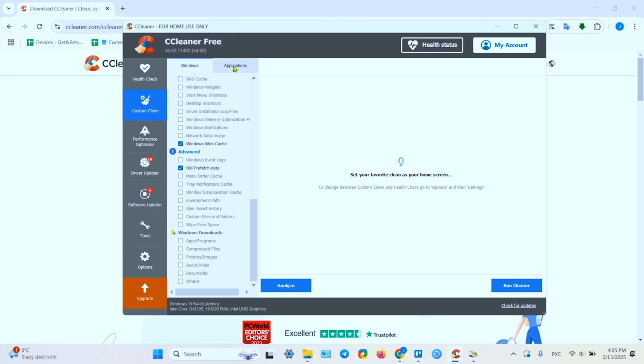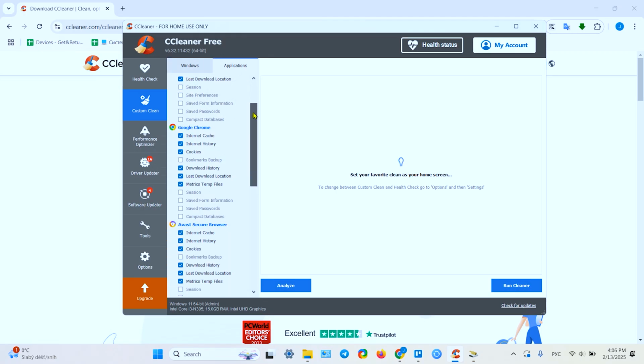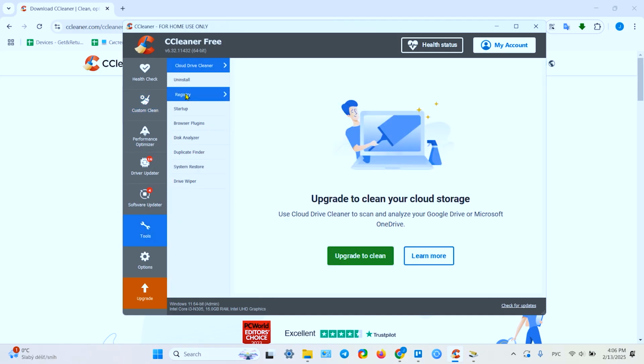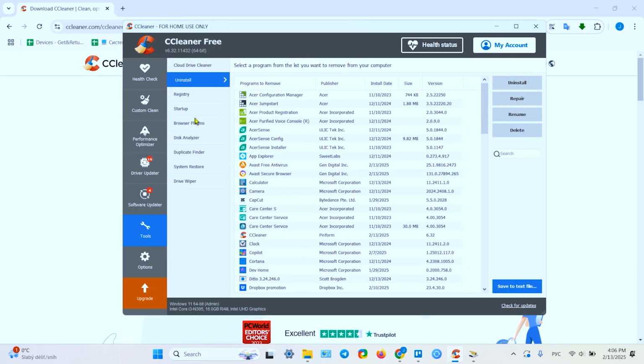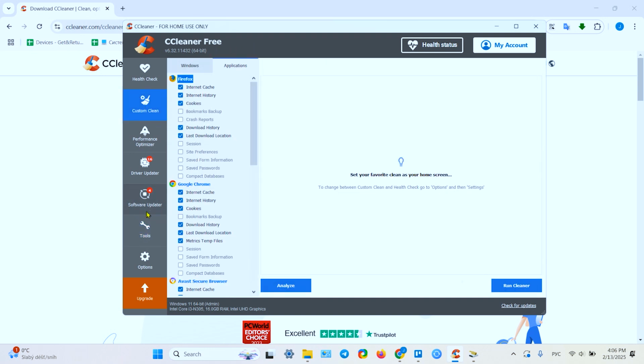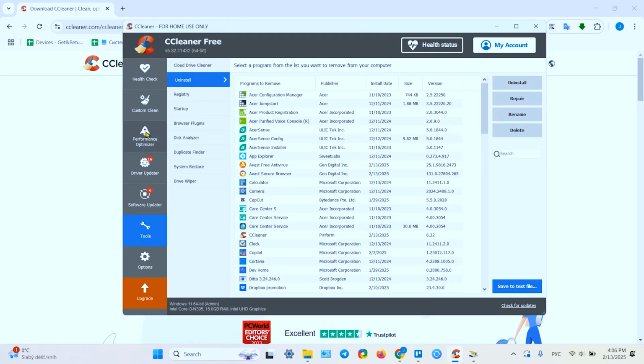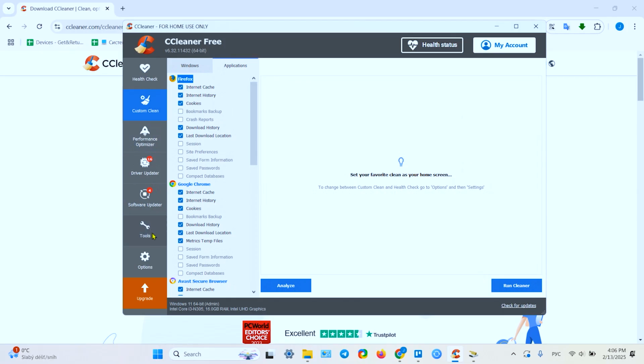Also, you can clean browser cache, all browsers at once, and additionally you can clean your registry, you can uninstall applications without a trace in the system, you can analyze your disk, create restore points, and much more. So this application is really amazing, and the basic features are free with some advanced paid features, but to clean up your PC, the free version is completely enough.